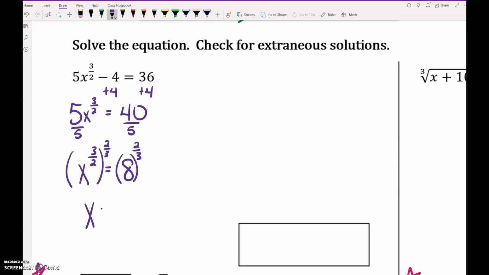That will give us x equals, and you can just type 8 raised to the 2/3 in your calculator. If you don't know how to put that in your calculator, please see me before the test tomorrow so we can make sure that you do know. You should end up getting 4. And I think on here it already says x equals and then the box, so all you have to do is type in 4. Now, on the test, maybe the problem might look something more like this one.